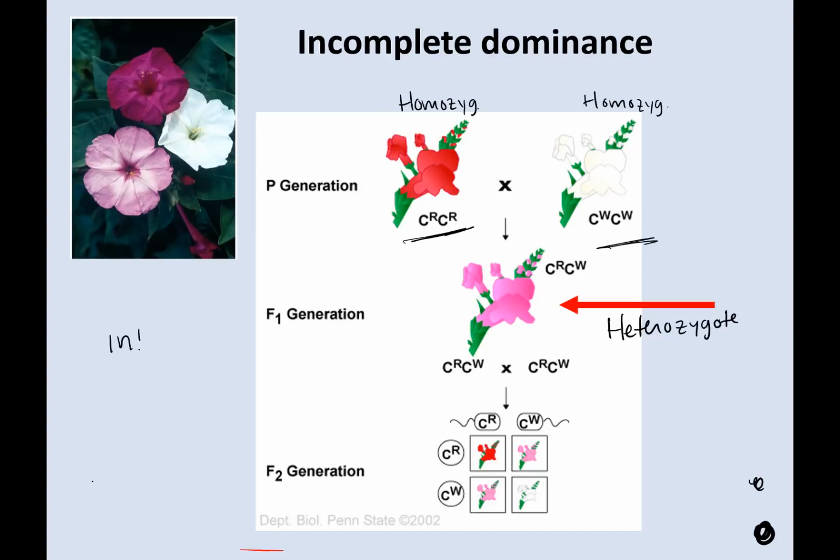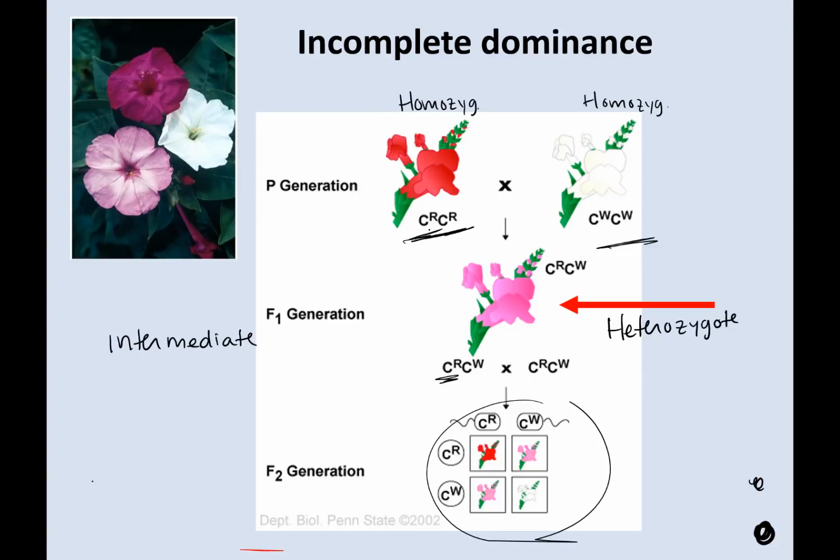And the phenotype of the heterozygote is an intermediate. Okay, and it doesn't have to be exactly red plus white equals pink. But it is not red, it is not white, and as we'll see in a minute of codominance, it is not both red and white. So the inheritance of the alleles is the same, it's the expression of the phenotype that is different. And in this case, what's happening is the red allele, being only one copy, produces just less of the red pigment, and so you see this pink pigment.